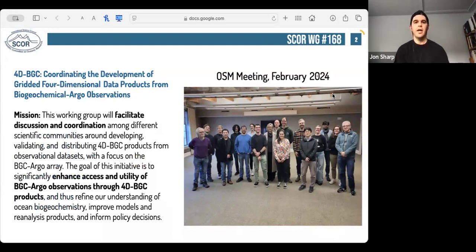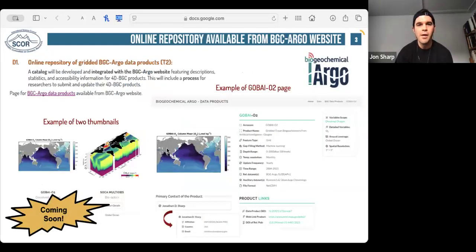The ultimate goal is to enhance the access and utility of BGC Argo observations through the distribution of these gridded products that can refine our understanding of ocean biogeochemistry, improve models and reanalysis products, and inform policy decisions. This is a photo of the group meeting at the Ocean Sciences meeting in New Orleans last year.